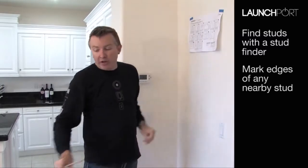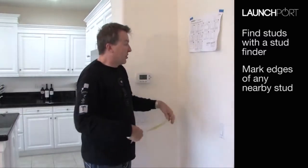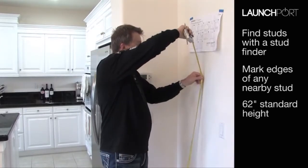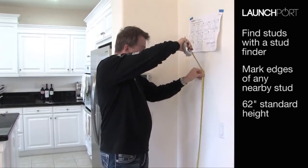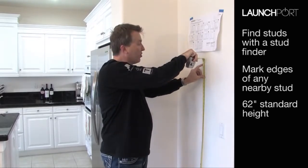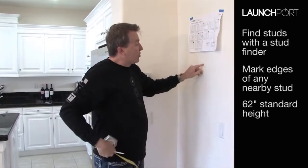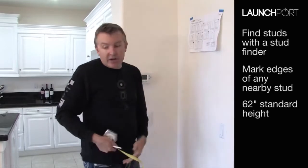Now we need to set the height. Typically any sort of touchscreen should be mounted 62 inches from the ground to the centre of the screen. That works out to be the best average height for most people to use. Obviously, if you need to set it up for children or shorter people in the family, you can come lower, or higher if you have taller people, but this is generally a good rule of thumb. So I have a mark here which is 62 inches, and that means that the wall station cutout needs to go here.